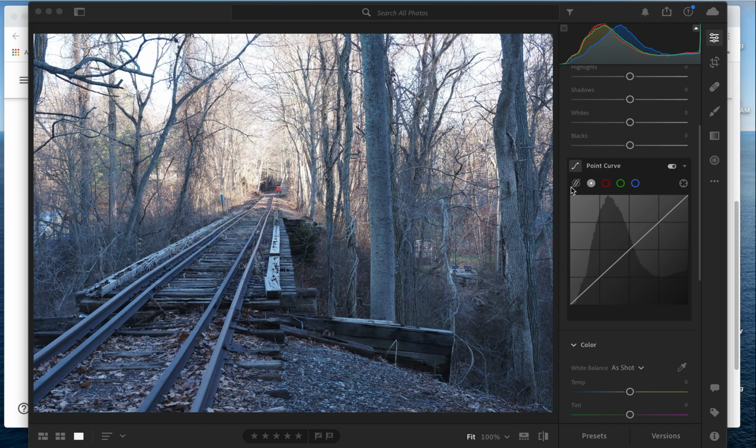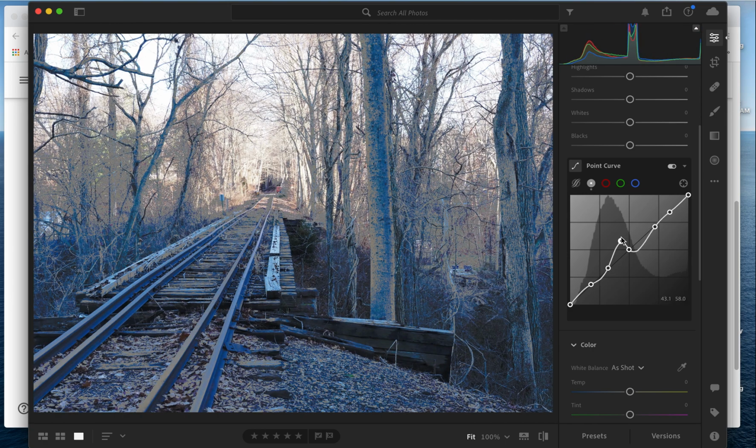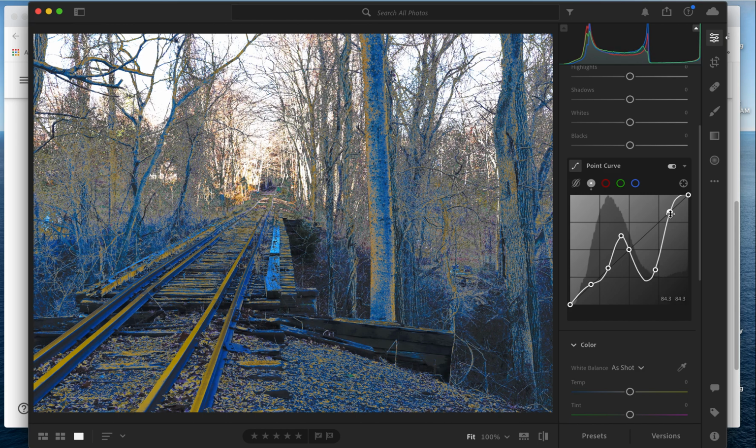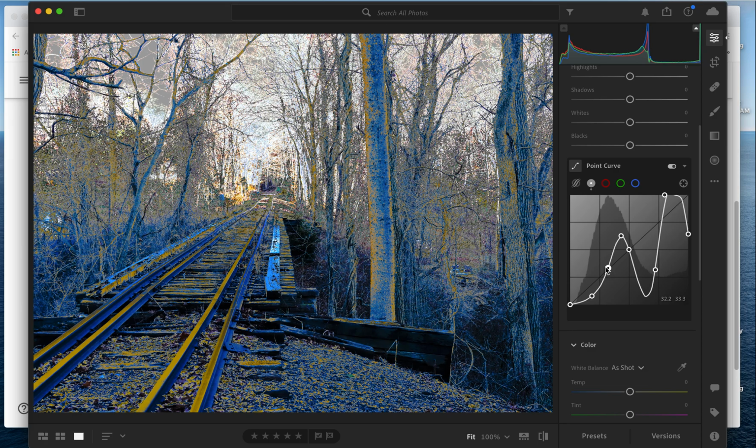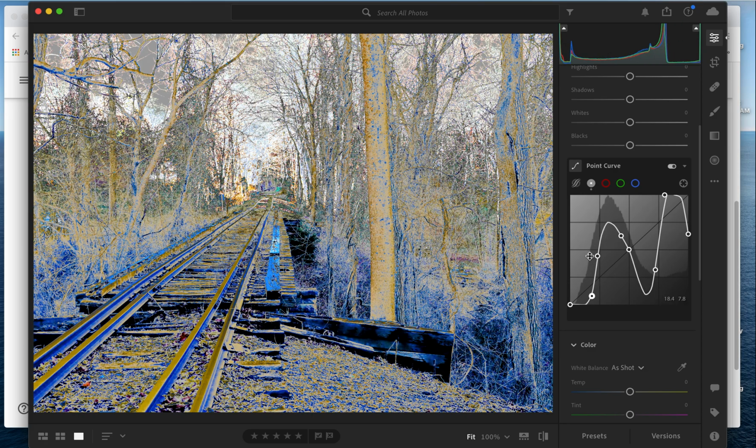Now let's play around with the point curve for editing assignment 4. In editing assignment 3, we used the region curve, where Lightroom lets you control points within each region: shadows, darks, lights, and highlights. With the point curve, you're allowed to place dots along the graph anywhere you want to and manipulate those dots as drastically as you want to. Obviously, this is a bit of an irresponsible edit. Although it looks cool, it's not what we're going for here.